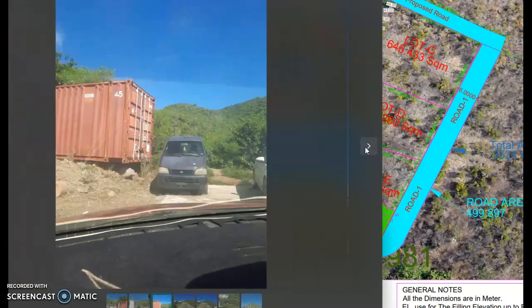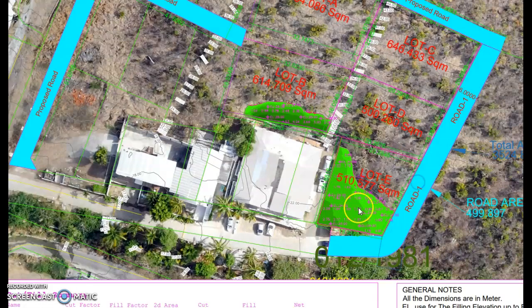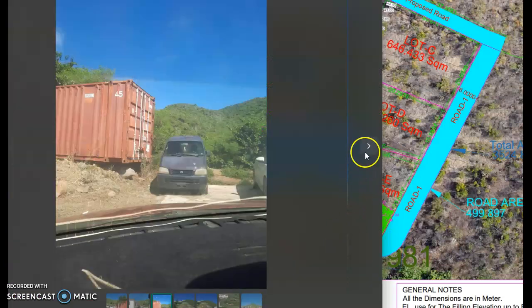So this is the road that stops. You could extend that road a little bit so that whoever buys this lot or has this lot can access this way. So I think that is all the overview based on the pictures that I sent.